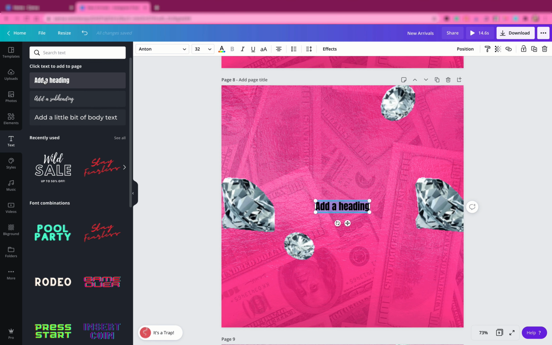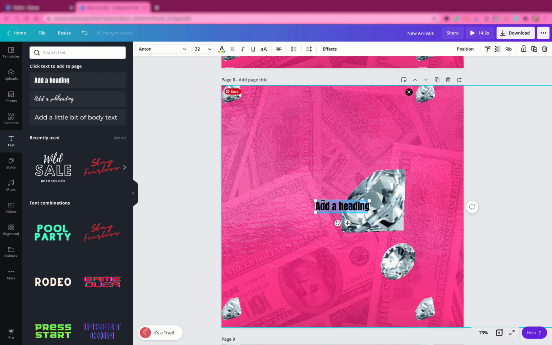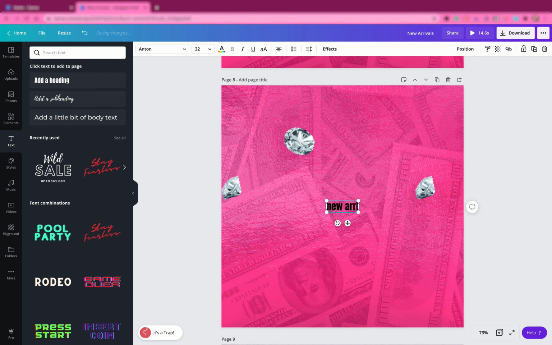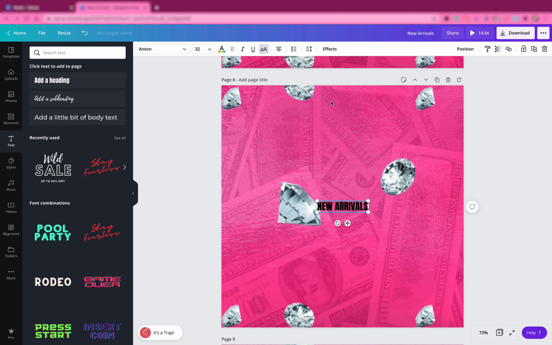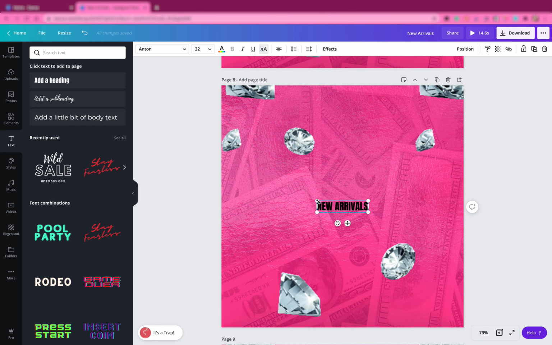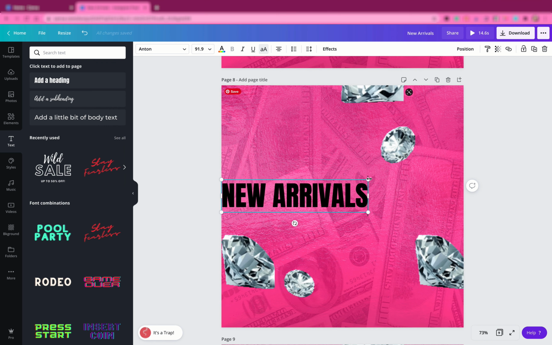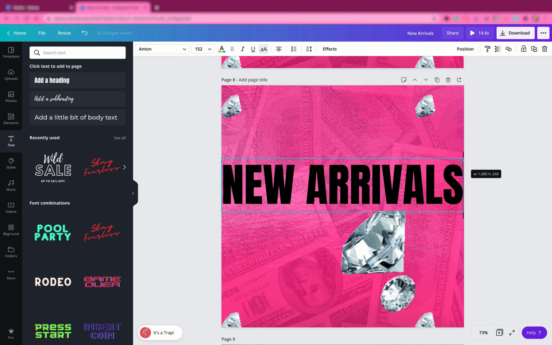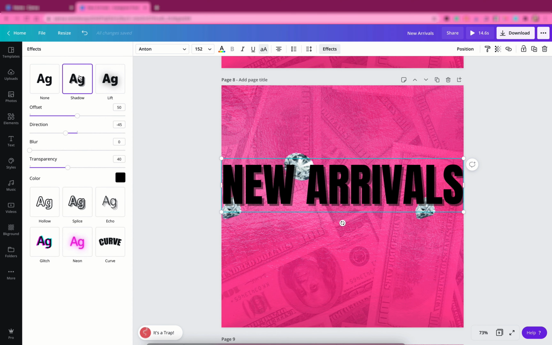My default font is already Anton, so I didn't have to do much. All I typed in was new arrivals, and I clicked on this, which automatically makes all the font uppercase, and then I drag this to the edge. Boom. And the effect I put on it was a drop shadow.